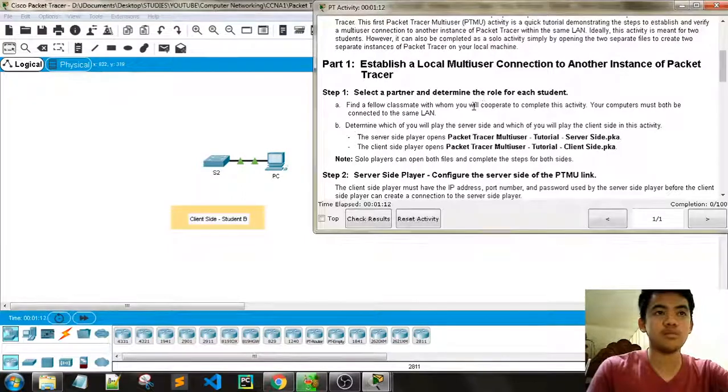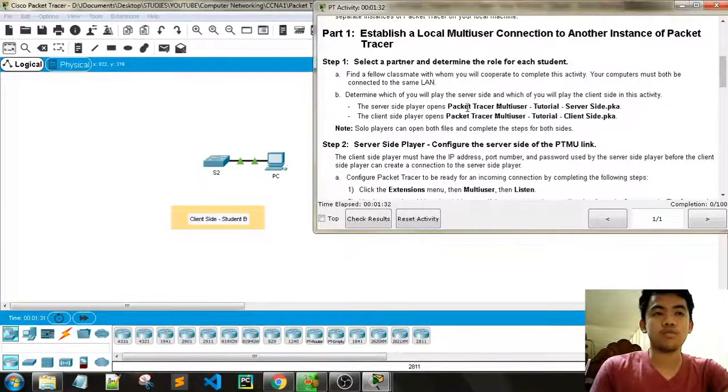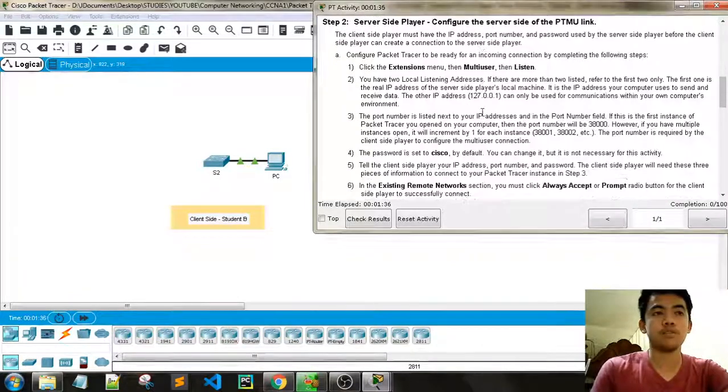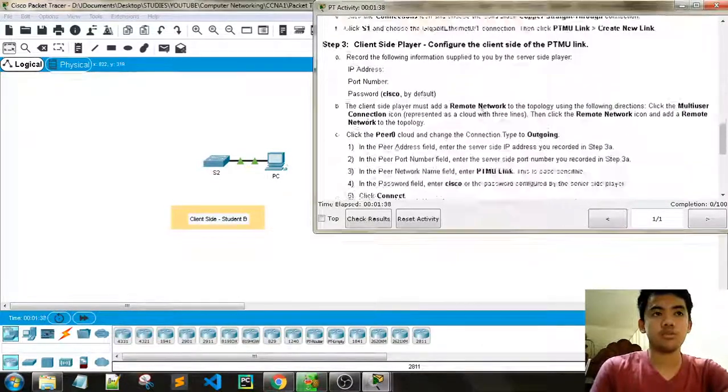First, I'll select a partner, but we will be a solo player. So find a classmate with whom you will cooperate on the activity. Computers must both be connected to the same LAN. Determine which of you will play the server side and which of you will play the client side in this activity. Then open the Packet Tracer multi-user server side. Step 2, client side player.